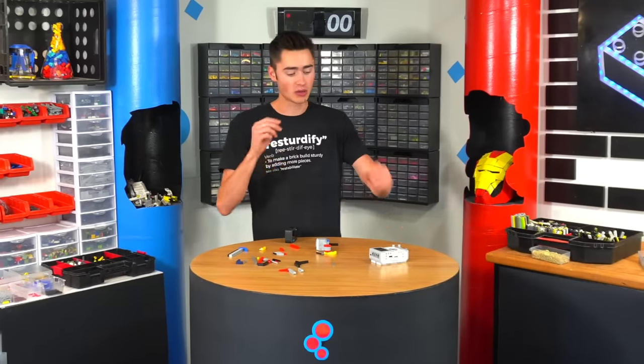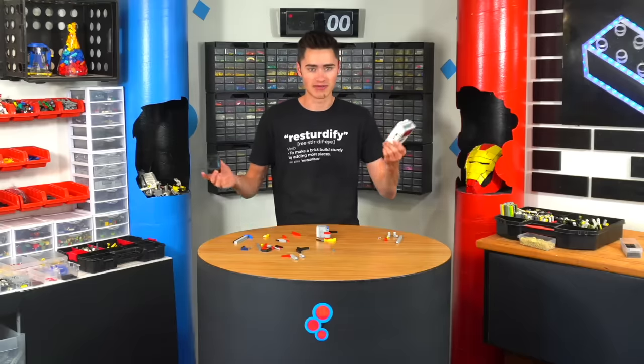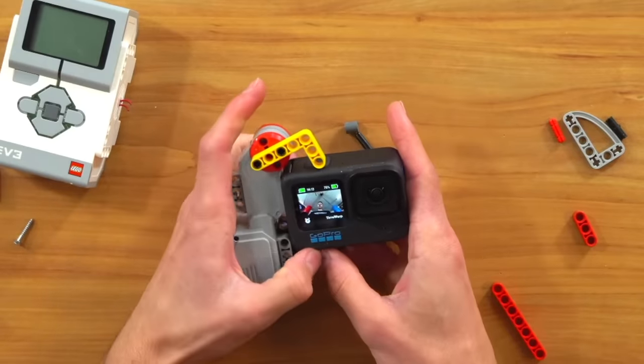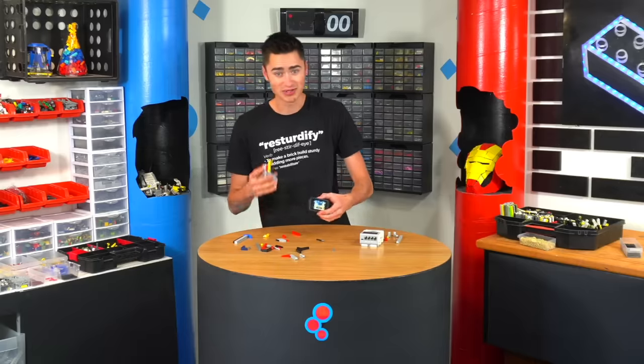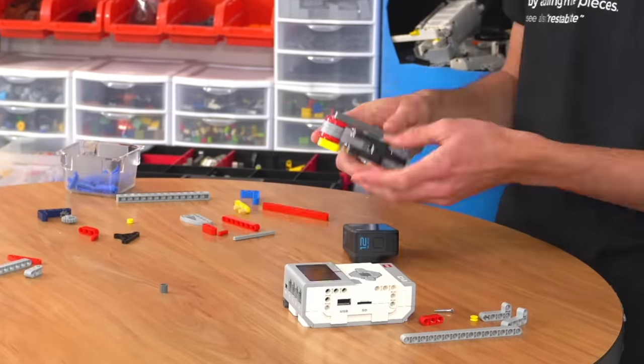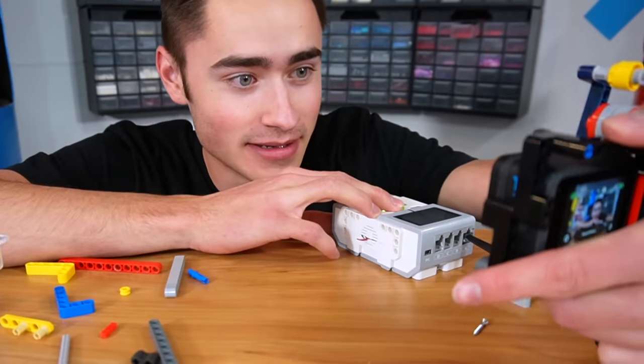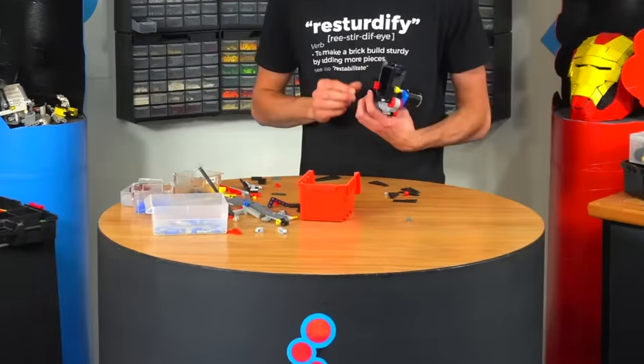When the trip wire is triggered I want to send a signal to this EV3 which will be attached to this GoPro and it'll make it take a picture of whoever's standing where the trip wire is. I came up with this thing. Essentially you slide your GoPro in and when the motor turns it will snap a picture. We just got to build a frame up around this and then make it angleable so we can attach it to the wall. Now we can test it out. Say cheese! That was the worst photo ever.